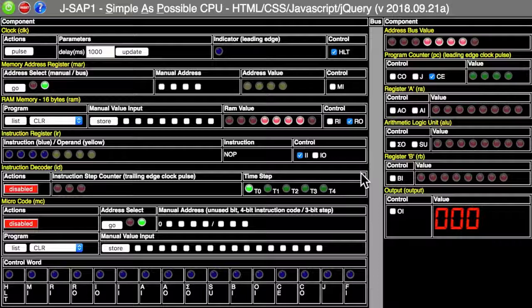So we're doing two things with one clock pulse. Go ahead and pulse the clock, and we see that the IR value is latched, and also the PC's counter is incremented. Then disable all the control lines except for the clock's halt. As an end result, you should see the instruction register has taken in the value we stored in the RAM's address 0.